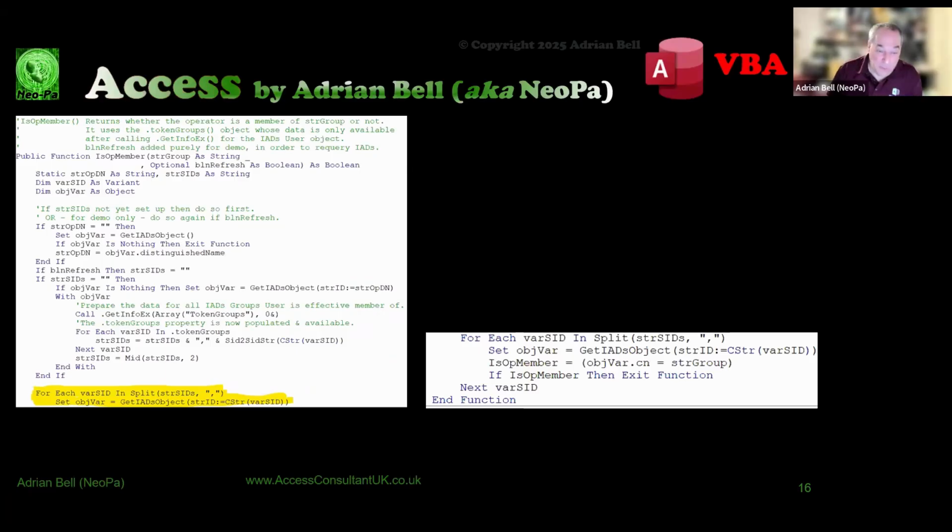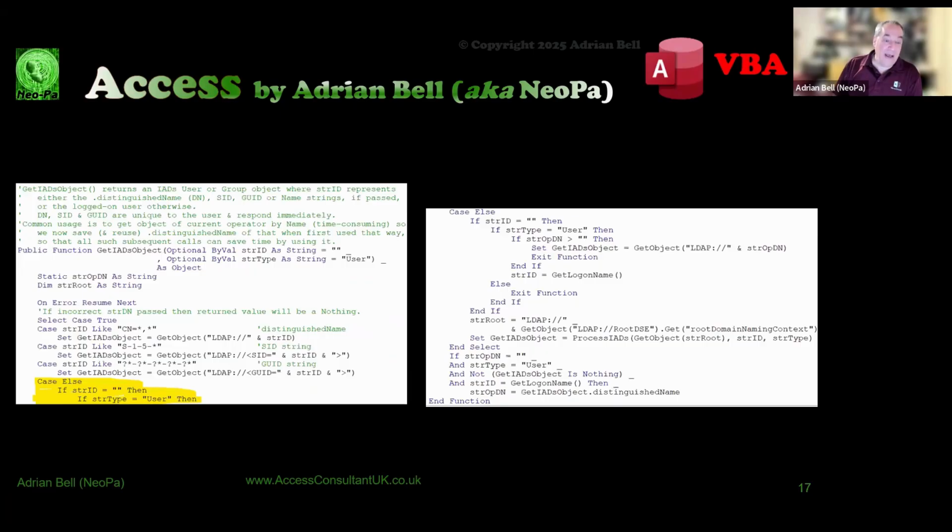We started with IsOpMember. We've gone through that. The next item is get IADs. We can do that before we go anywhere. Now, the first thing this will do is get IADs for the current user, the operator, if you like.